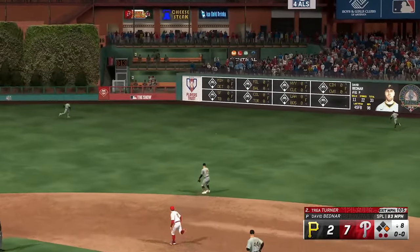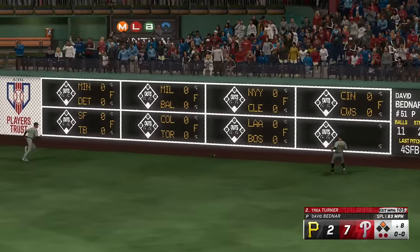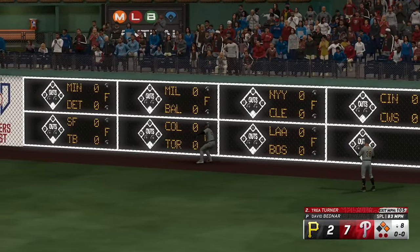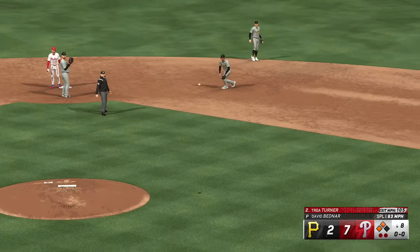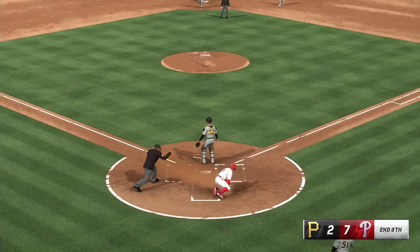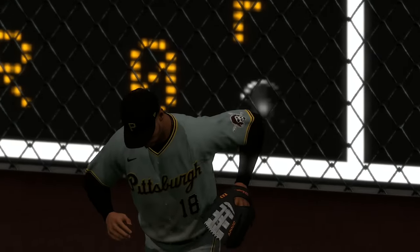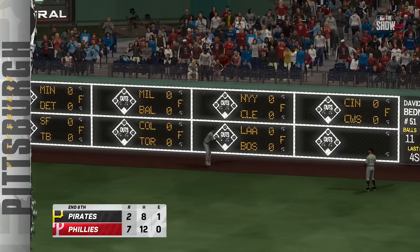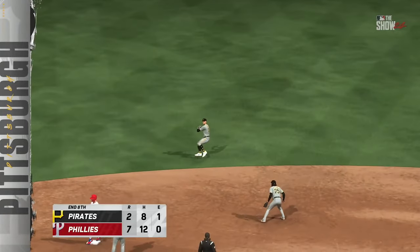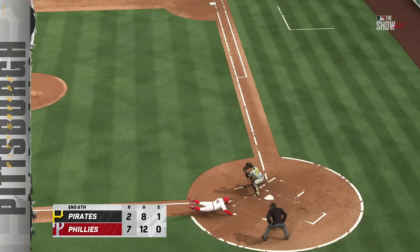And there's a rocket into the outfield. Schwarber, round second on his way to third. And he's got a double, his fourth hit. Cut off, now a throw home. And he's out. Cut down, and that ends the inning. Textbook defensive execution right there. Outfielder hits the cutoff relay throw to the plate. A perfect strike and a great way to end the inning.